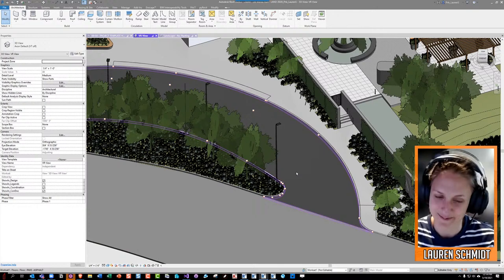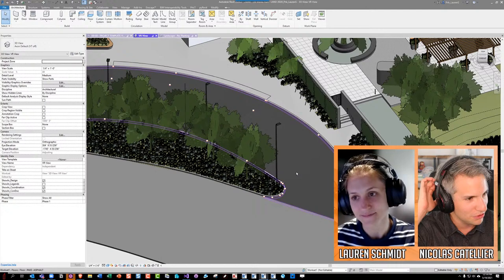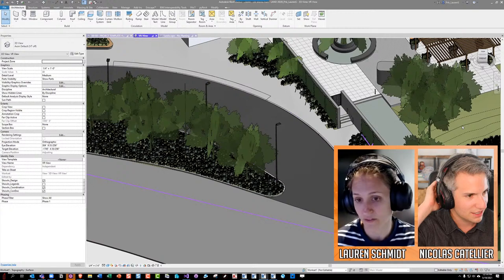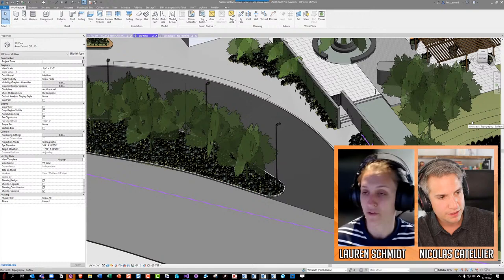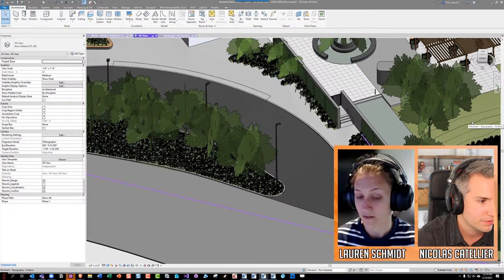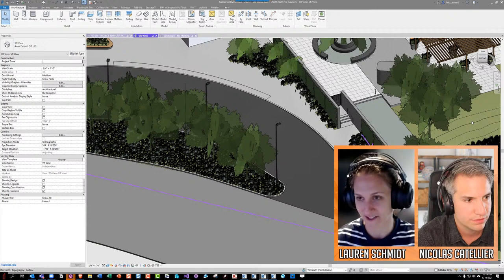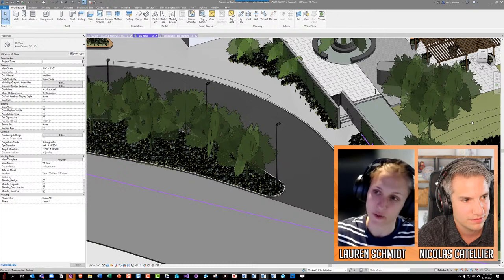So what would you use a Toposurface tool for then? Like I said, you use the Toposurface as your base softscape. There are even instances where, if you have a landscape or softscape on structure, I've modeled those with floors also, because when you're cutting a section through a building, the architect doesn't want any topo surfaces on top of their buildings. You can't control what that does, and it will go all the way through.